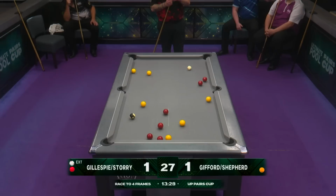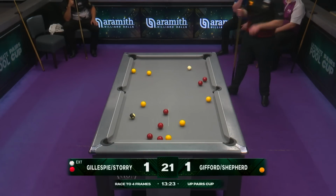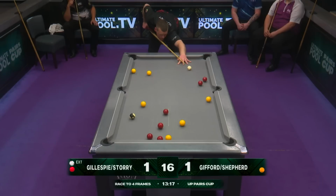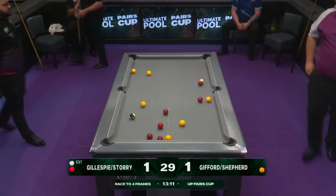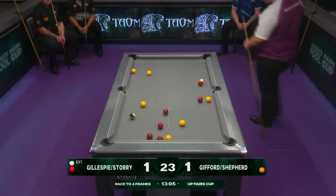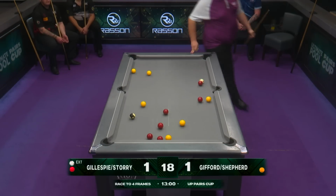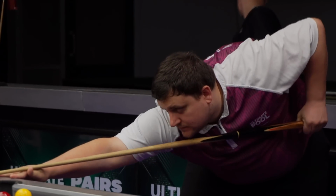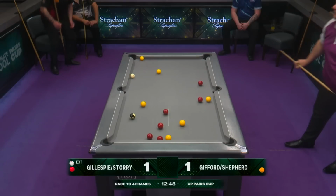But I'm still with you. He always finds routes where he'll back his potting and his ability to make shots, rather than some of the guys we talk about as the greats of patterns, who would be looking for that one shot that makes it absolutely simple and routine, where you can't make a mistake. Yeah, I just think of an archetypal Scott Gillespie eight ball: three-quarter length of the table, three-quarter ball pumped into the bottom corner pocket. That's the shot that he'll choose to leave himself pretty comfortably. He likes punching balls. He likes to really hit the ball with authority. He's never worried about getting close to his work or anything like that.